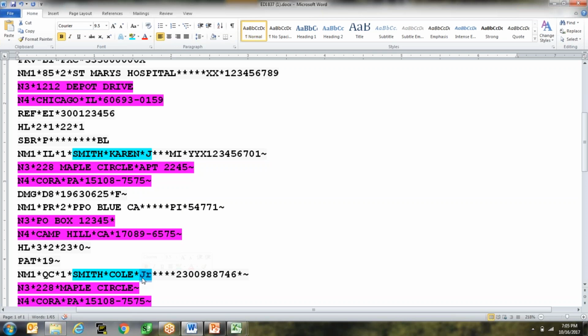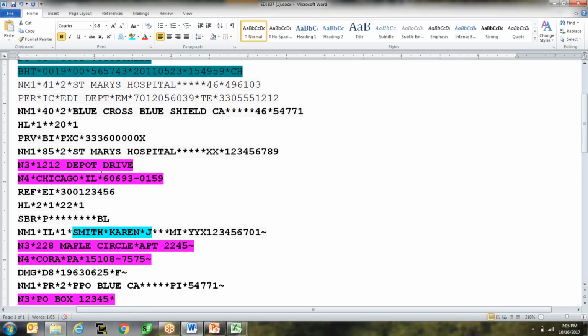So there were some changes here and there. Another change was the St. Mary's Hospital, right? This is the provider who provides healthcare, right? This NM109 is the NPI number, National Provider Identifier. Every doctor, every hospital has a unique NPI number. Some people used it, some people did not. Government said everybody has to use it. If this information is not there, reject the EDI transaction. Reject it right there. We don't care. We're not going to process this claim. Make sense, guys?